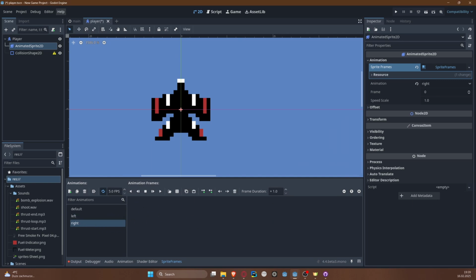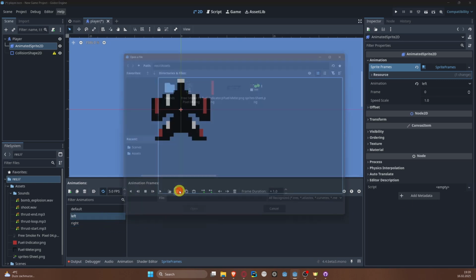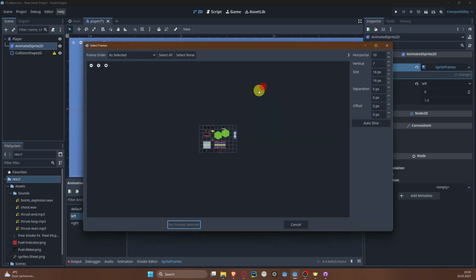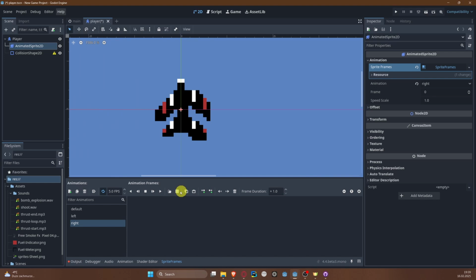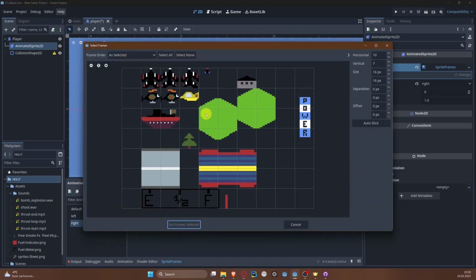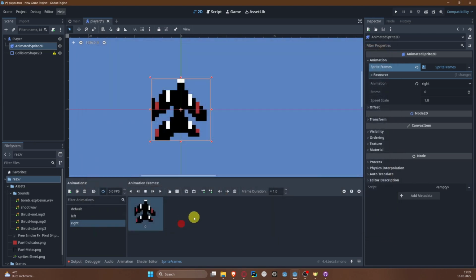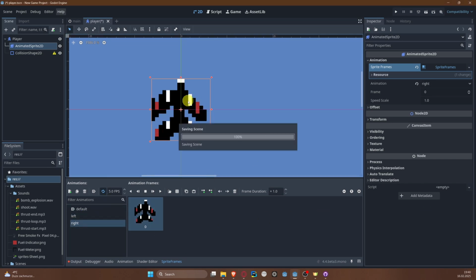Perfect. So with that, we can add a left animation. So let's go again into our sprite sheet. And as you can see, the grid settings were remembered. So turning left, that's going to be this one. And then turning right is going to be the opposite one. So we're turning right here, okay? And the frame rate doesn't really matter. What really matters is that the first one should autoplay on load, and they all should loop, right? Because we would love to have them on continuous play.